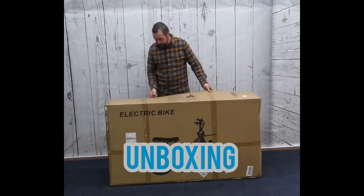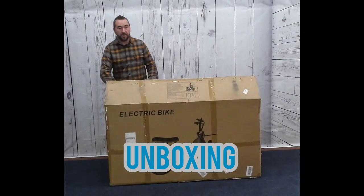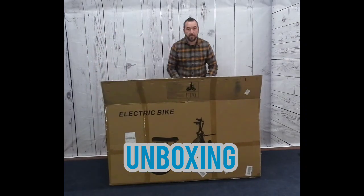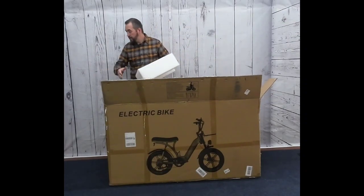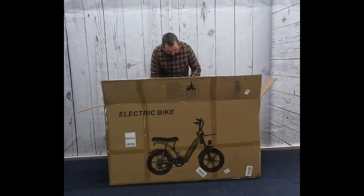Let's get it. You guys know me, you know I like a deal. I like stuff that's cheap but good, and you don't need to spend a lot of money to have some fun. Usually spend under $1,000 to have some fun and have some nice bikes. I'm really liking the color already just by looking at this.